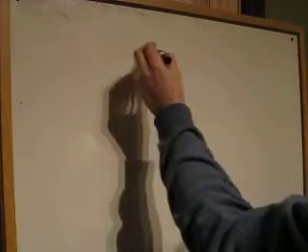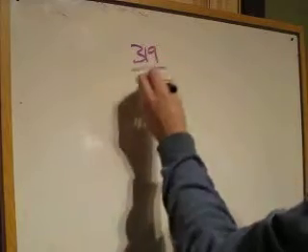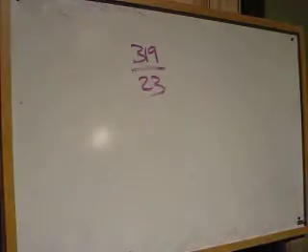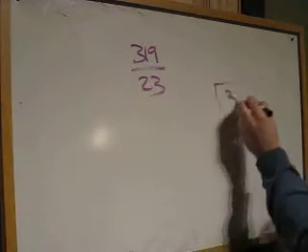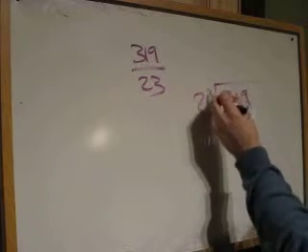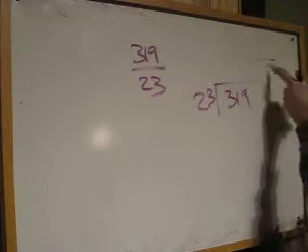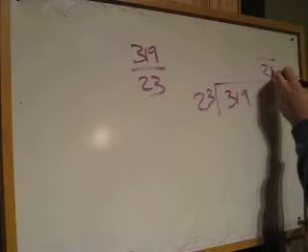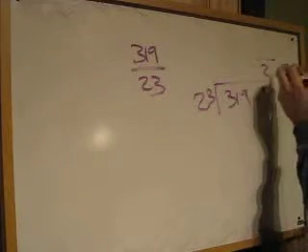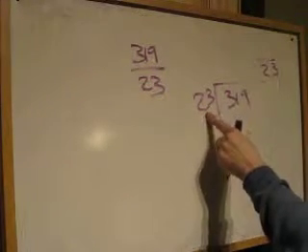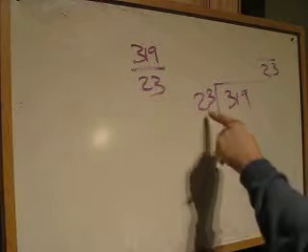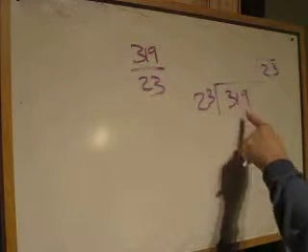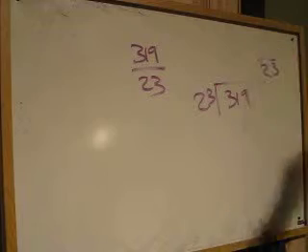Alright, let's do one more. 319 over 23. Alright, so again, my 319, my 23, you know what you could do? You could just put your fraction up here for your remainder and put a 23 here, because you know that it's going to be 23. It's always going to be that. So now we just have to find out how many times 23 goes into this, and the remainder then will just go here on the top.